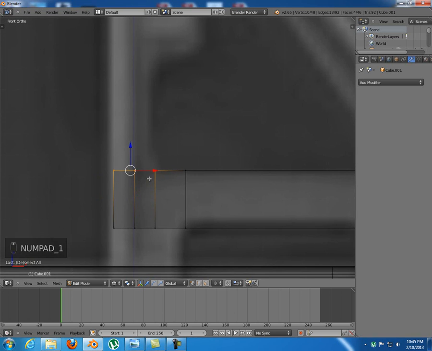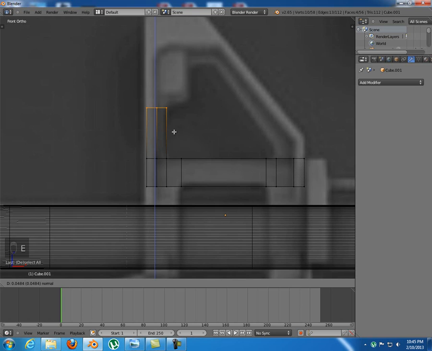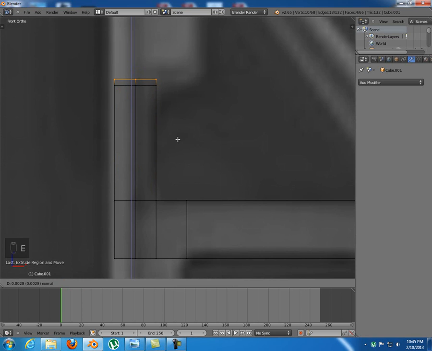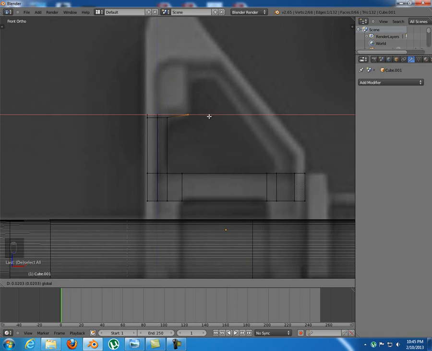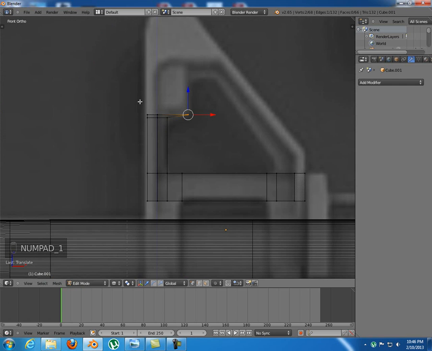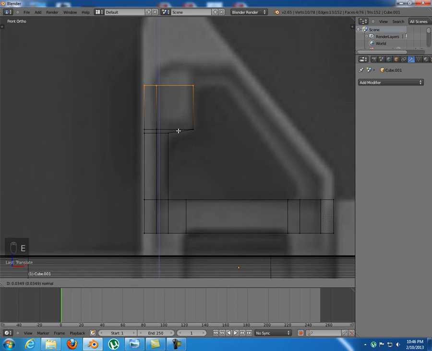Okay, just select all the top vertices, yeah, all of them in there, and extrude them out, I mean up, till about there. Alright, now I'm gonna extrude them again and take them just a little bit up, and these two vertices, those in there, will come in here. As you can see, that's what we've got in there. Now I'm gonna select all of those again, and again I'm gonna take them up till about there.